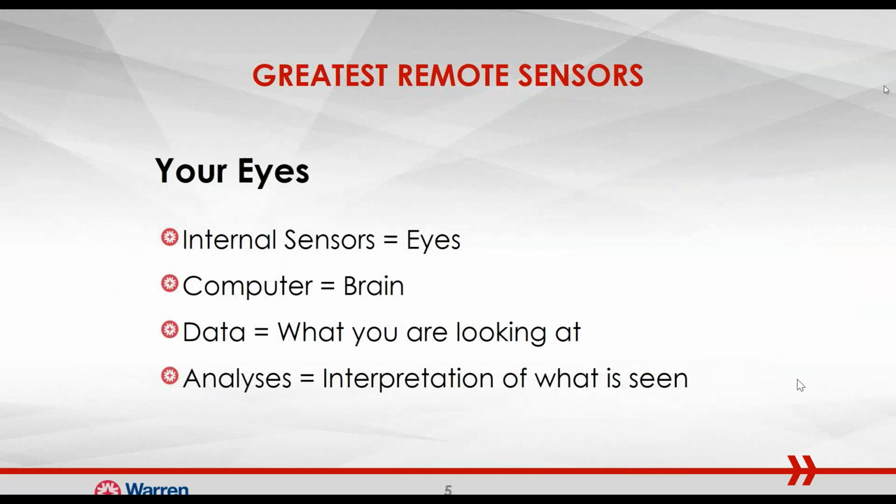So we should remember that the greatest remote sensors that you'll ever experience are the internal sensors of your eyes. So your eyes are the great remote sensor. We're going to replace your eyes for the sake of capturing imagery with a camera, or multiple kinds of cameras, that we'll talk about in this overview. We're going to replace your brain, which would process what your eyes see, with a computer in the unmanned aircraft system. And what we're looking at is the data, and the analysis is the interpreting of what is seen. So you know this because we've all seen things and then our recollection goes. This allows us to capture the information from an aerial viewpoint that then allows it to exist as long as we digitally keep it.